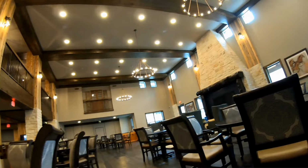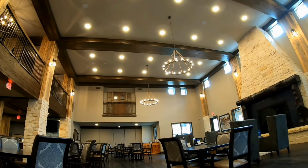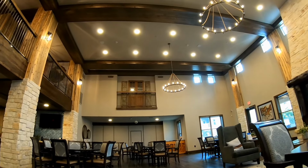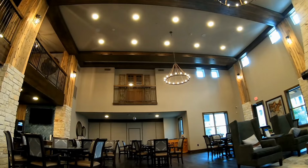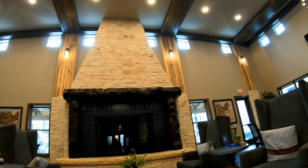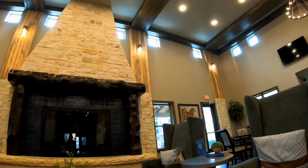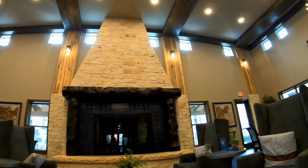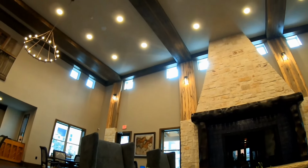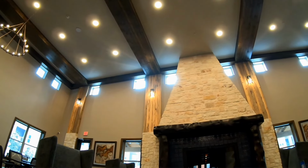And then of course here's another view of the Grand Hall, and that door straight ahead, that whole wall will fold to the side, and then it can expose the movie theater, enlarging the Grand Hall. Look at the fireplace. I'm going to link a video up above of a service that was held here recently where the fireplace is on, and you can see how this room can be transformed to accommodate different types of meetings and events that we have.